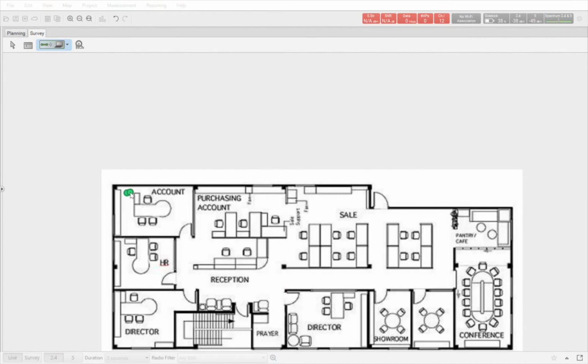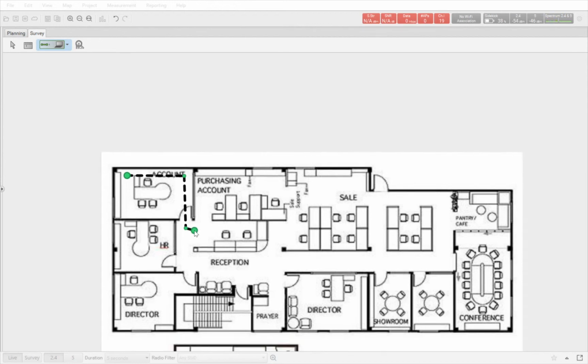You can see this is what it'll look like while you're walking. So if you start in the corner and you want to walk this way around the room, you have to move your cursor as you walk. And you want to make sure that you walk at a slow, steady pace. You don't want to get too fast, but you don't want to take a step and stand there either. You just kind of want to walk at a slow, steady pace, moving the cursor along. Try to keep it as close to where you're at as possible.